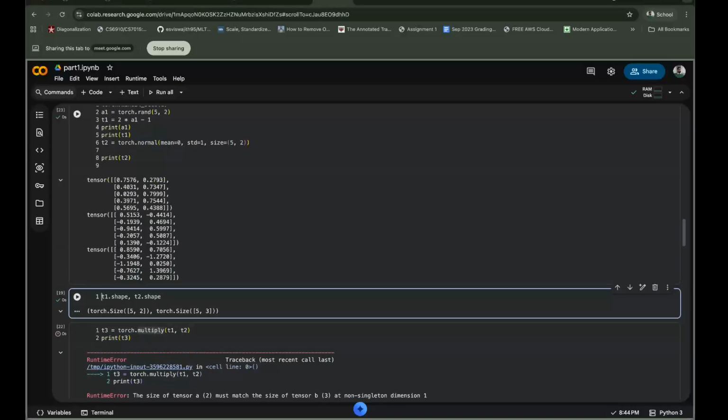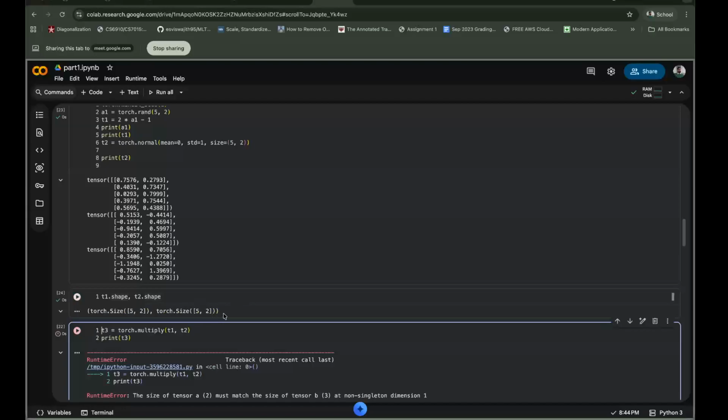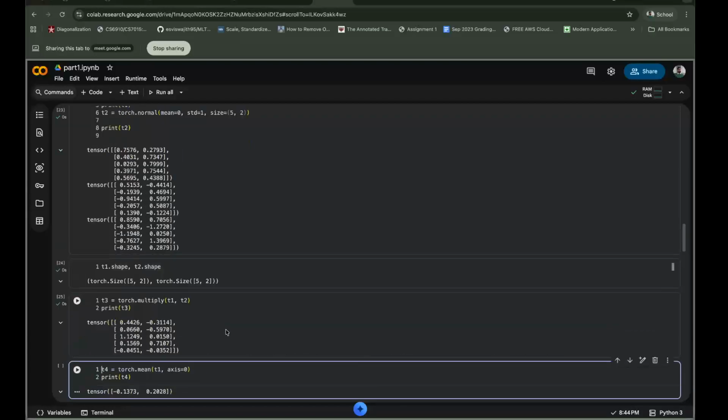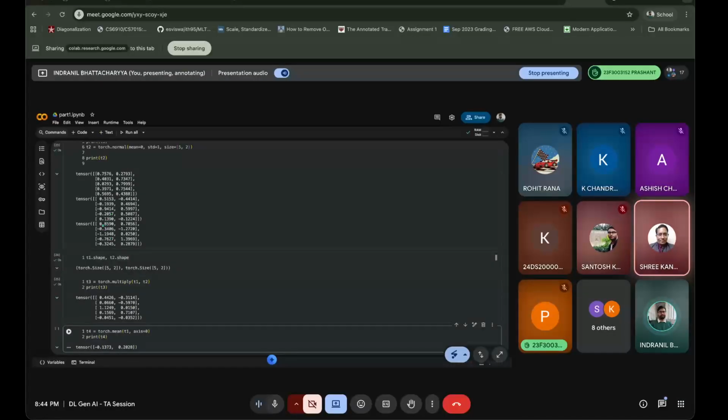It will cause an error only when the shape does not match. Only when I change it to 5 by 2, the shape will be the same. I think how it will multiply is not like a matrix. It is different. See, this is the first value of t2, and this is the first value of t1, right? I multiply these two, and this will be my value. It is a one-to-one calculation, right? Yes, exactly. It's the Hadamard product, the pointwise multiplication that we are doing.